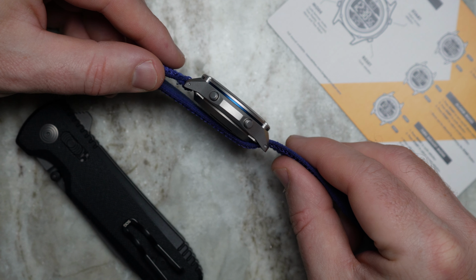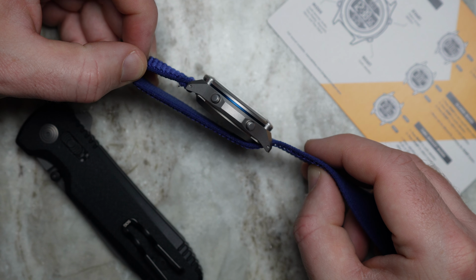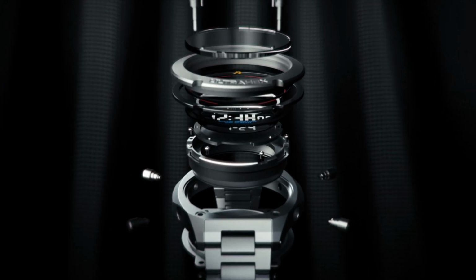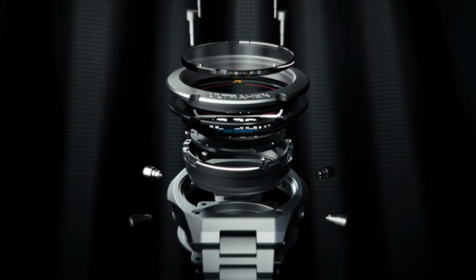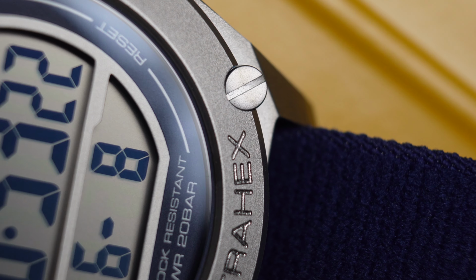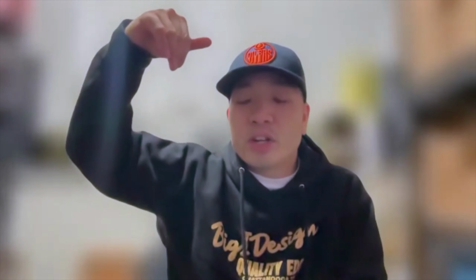And that was the part where we had to reverse engineer, start with that, figure it out, and then look at the case construction. One of the things that you touched on is the complexity of the case construction. I know there's a little bit of conversation online about the screws and whether they are real. They're real in that they're fasteners holding the case, but they're not real in the sense that they're actual screws. People think it's so impressive that they're aligned, and it is, but at the same time it's one step above the molding of G-Shock, and MRG has gotten to the point where it's screwed straight down.